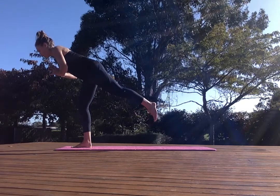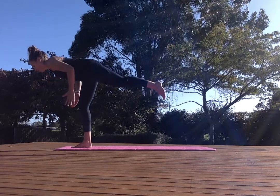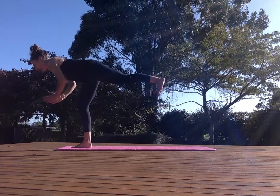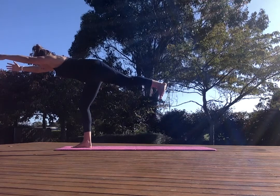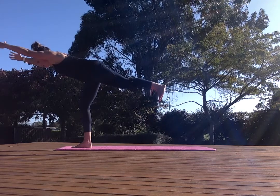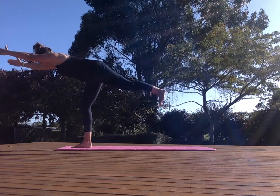From here, if you're comfortable, tipping with the upper body forwards as we're keeping the hips both facing the ground. And then we are bringing our toes down towards the ground and bringing our hands above our head so that they're parallel with the ground. Belly button's coming towards our spine. We're keeping those hips facing the ground, toes are facing the ground, and thumbs are facing towards the sky as our hands are reaching forward.